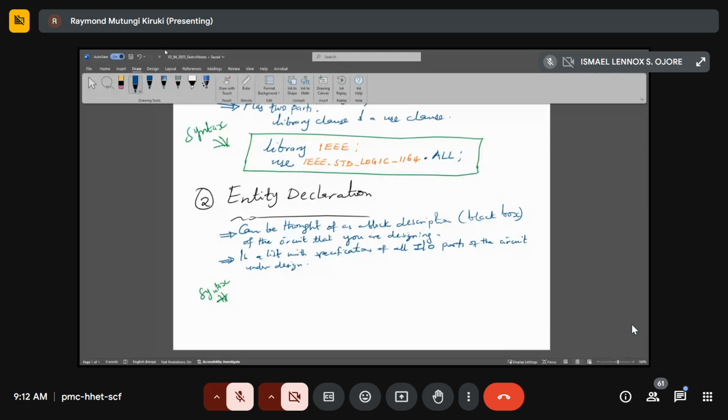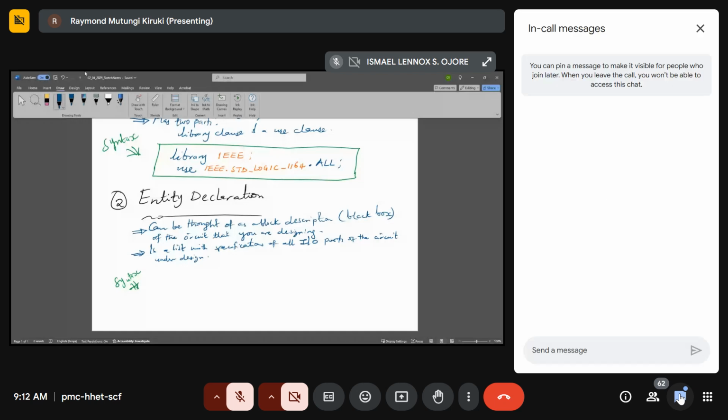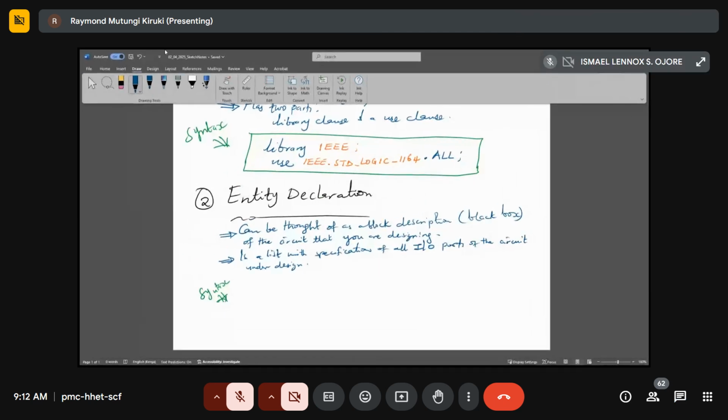So if you type int in C language, it will be highlighted as being part of the C language syntax. So the same thing with this.